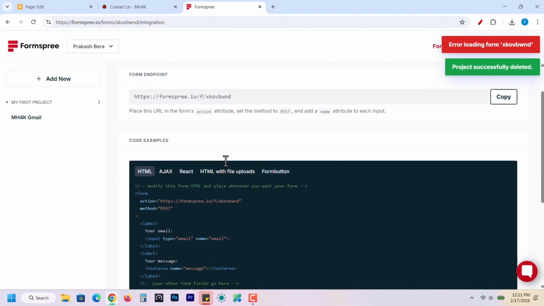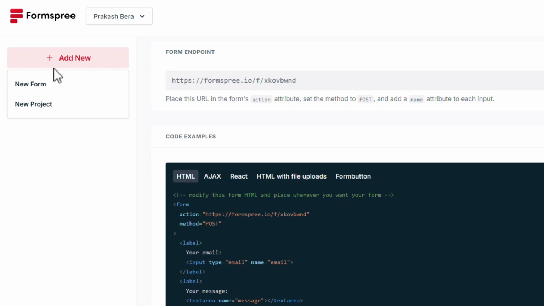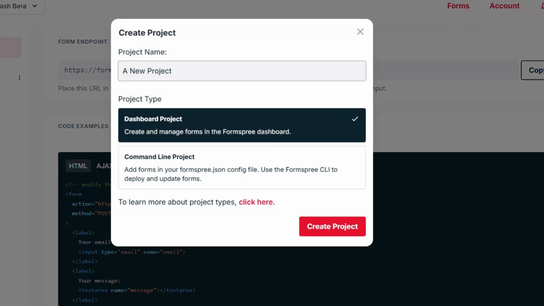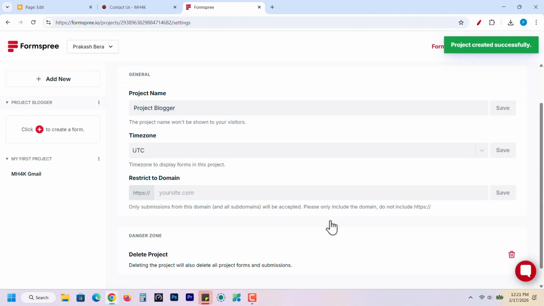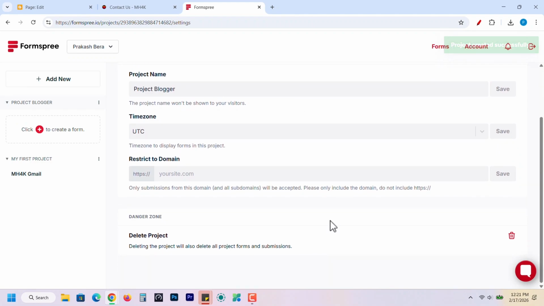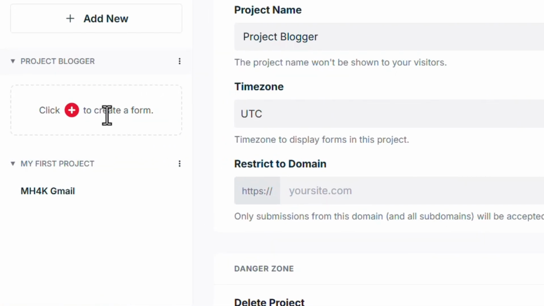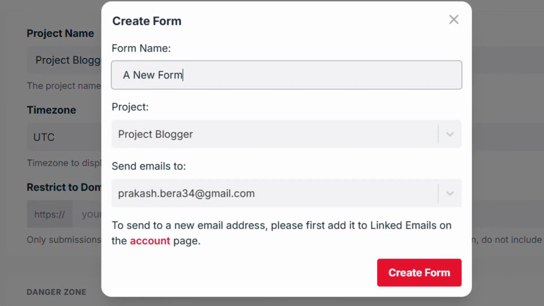Okay, for now we are just going to use this one, and for that you need to create a project if you have not created one. So just begin with a simple create project. Give it any name, and after that you will have a fresh ID. You can make changes if you have a pro edition, but as we are working with the free one we have to create a form.